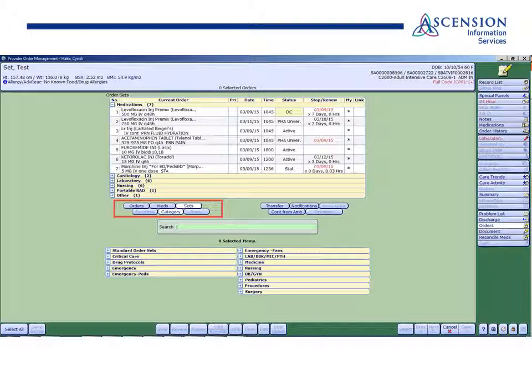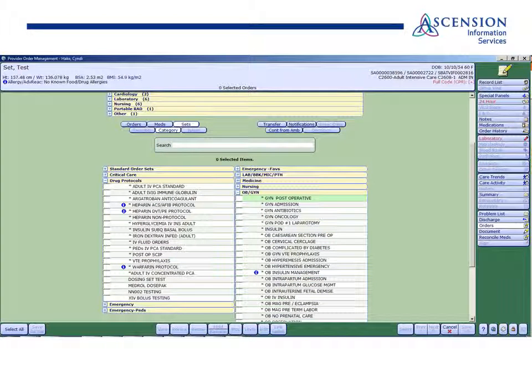Using the buttons under the Active Orders table, select Sets and Category. This will display all of the different categories of order sets. You can use the plus sign to expand a category to search for a set. Sets are grouped according to the type of patient or situation that you would expect to use that set. Here you see two categories expanded. These sets are sorted in alphabetical order by category.